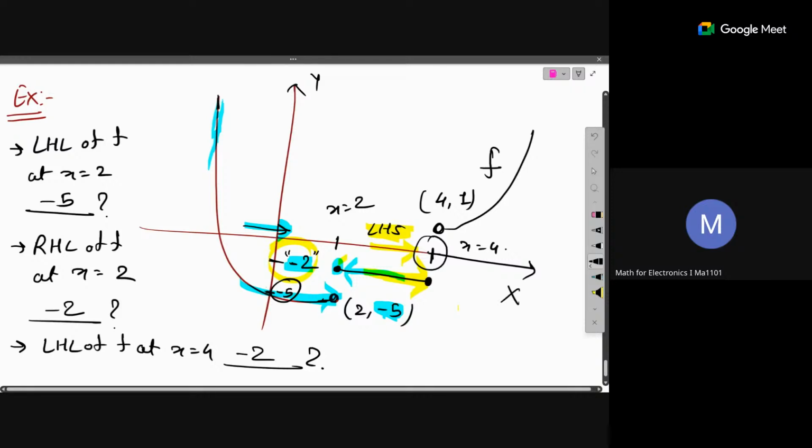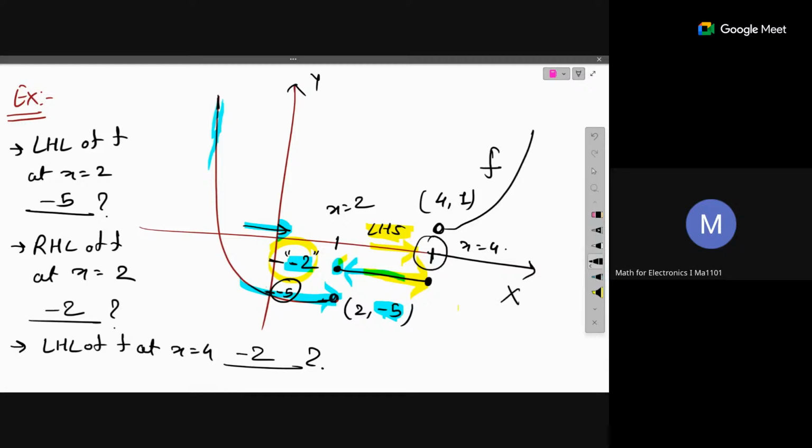Is there any doubt in this question? Are the 3 points clear to you guys? Any confusion? See, what you have to do is observe where your graph is going. What is the point at which your graph is getting closer and closer? It's not that the particular value of the function should be there. In case of limit, we don't bother about the value of the function at that particular point. Only when we want to talk about continuity, we need the value of the function at that point. But for limit, we just need to know the point where my function is getting closer and closer.